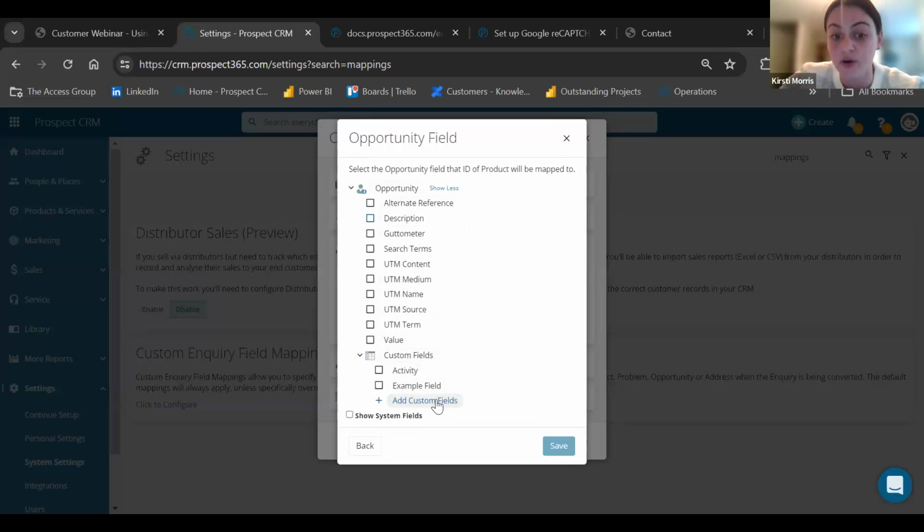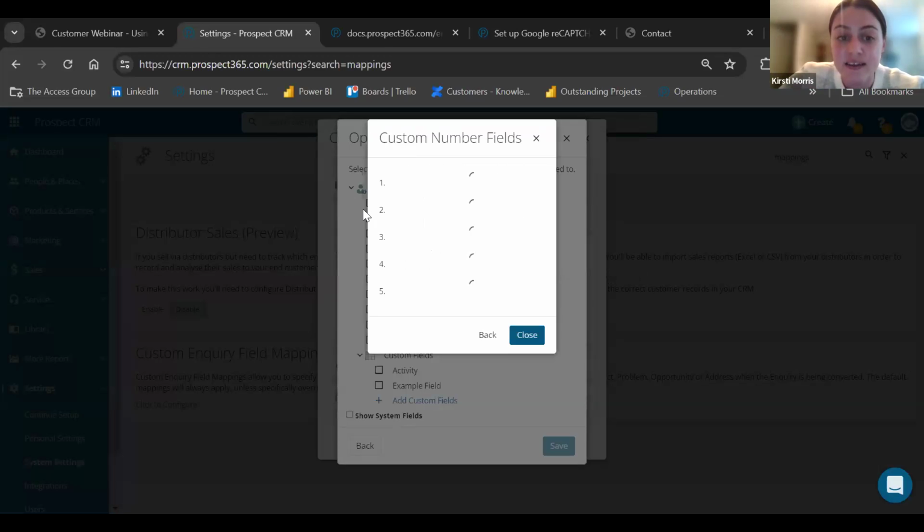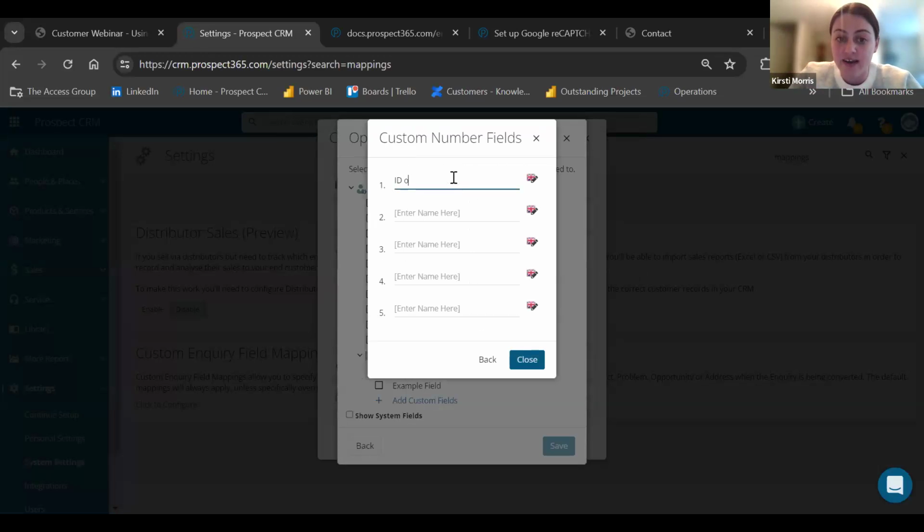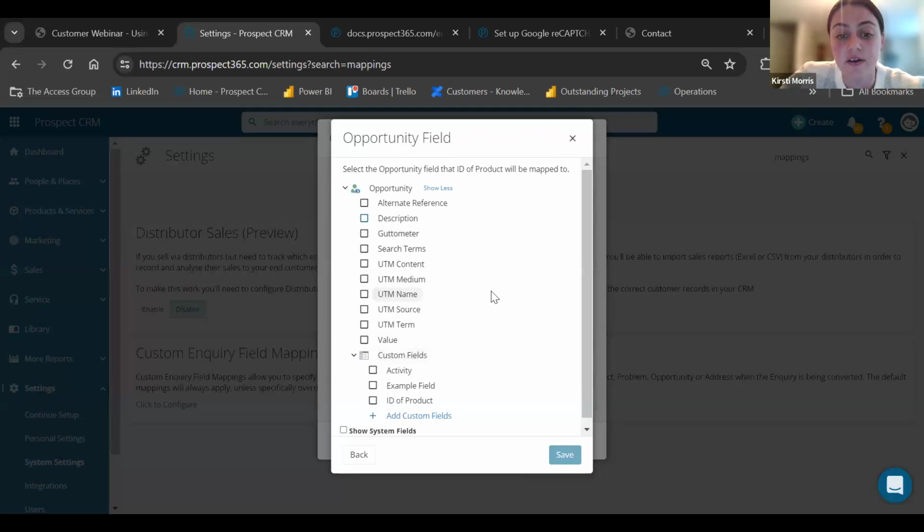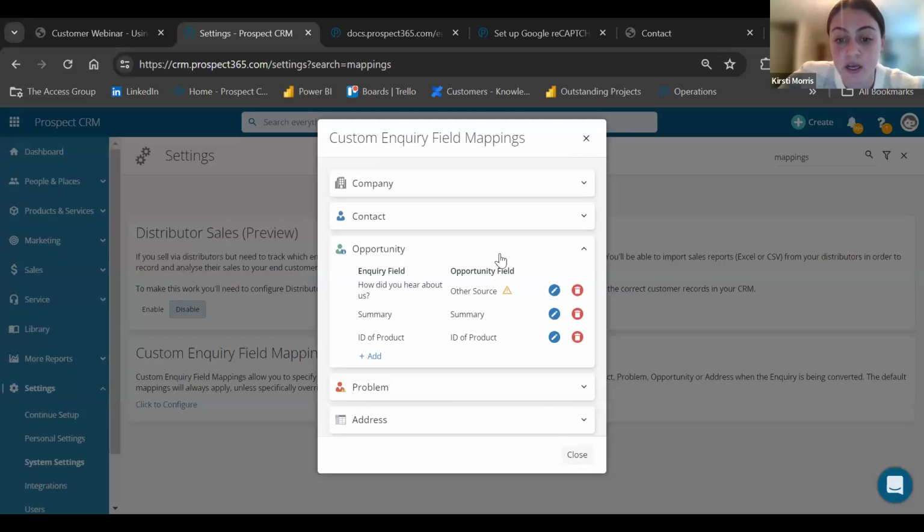As I mentioned, this doesn't have many because it's our test system, but you can add a custom field in there, say that it's a number, and this is ID of product that they already have. You can click close, select that one, and then click save. This means that every time somebody puts ID of product, it maps to the opportunity field ID of product.